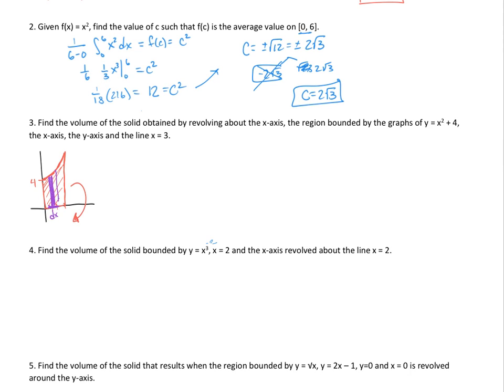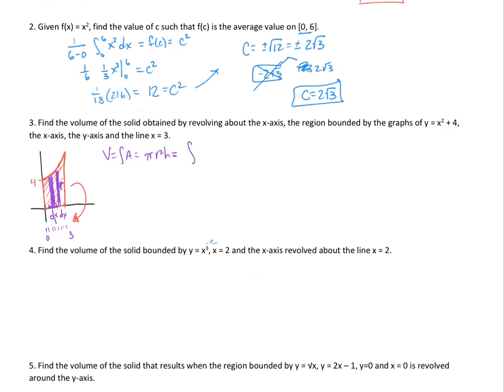So these widths of my rectangles will be dx. We know the volume is the integral of the area, and in this case, my dx's, my slices are going to go from 0 all the way to 3. So this will be pi, because remember, it's pi r squared h. These are cylinders, not shells, I should be careful not to say shells, and this height, this width, is what we're going to call our dx, and our radius will be that value from there to there. That'll be our r, and my dx's are actually my widths.